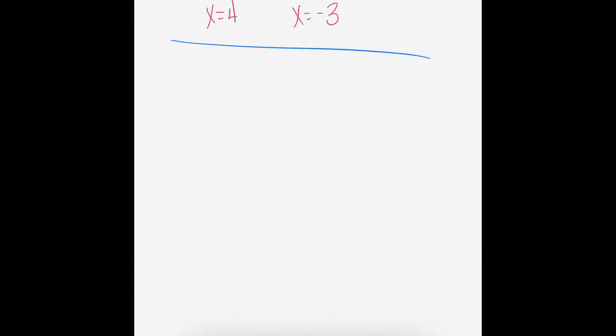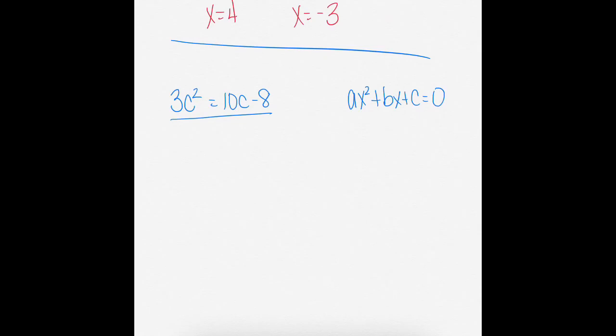All right, let's try one that looks a little different, one that is not in standard form. Let's say we've got 3c squared equals 10c minus 8. This is still a quadratic, still an equation. I have an equal sign and an exponent of 2. However, it's not in standard form. Standard form looks like this: ax squared plus bx plus c equals 0. Notice that we have all of our terms on the left-hand side in descending order, and it's equal to 0. So let's make this equation look like a similar format.